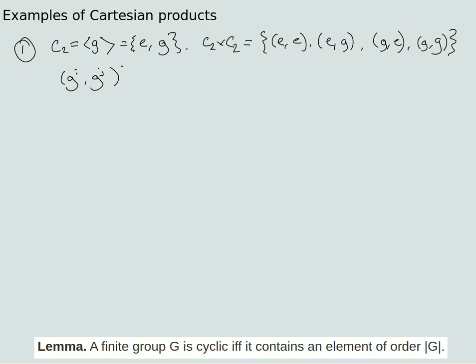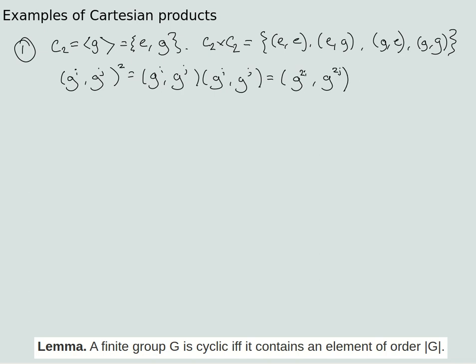Well, if you take this element and you square it, what have you got? G to the I, G to the J, combined with G to the I, G to the J. That's what the square of a group element means: combine it with itself under the group operation. And so, using the definition of the group operation on the Cartesian product, you've got G to the I times G to the I in the first place, so G to the 2I. And in the second place, you've got G to the J times G to the J. So again, using the exponent laws, that's G to the 2J.